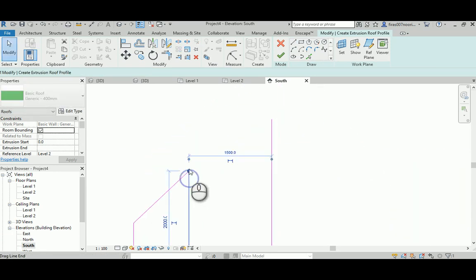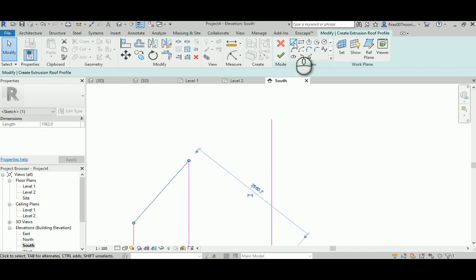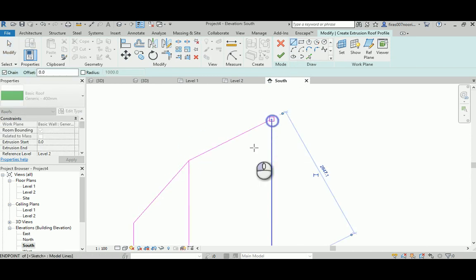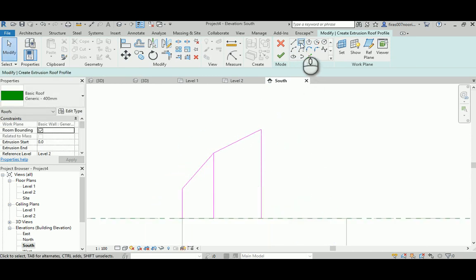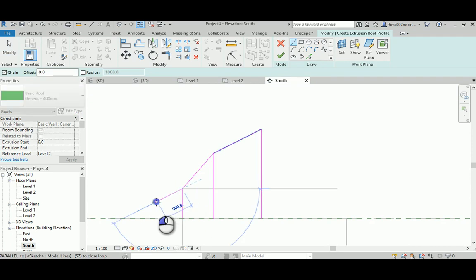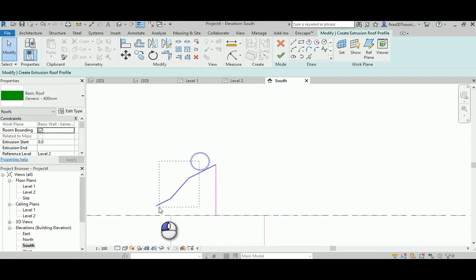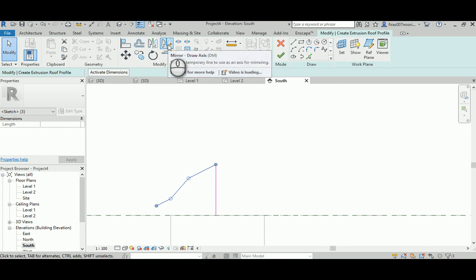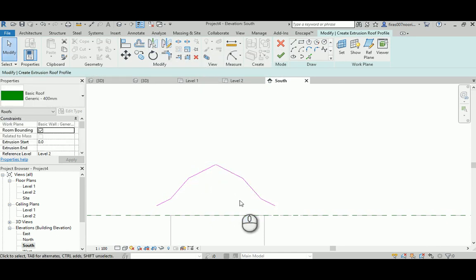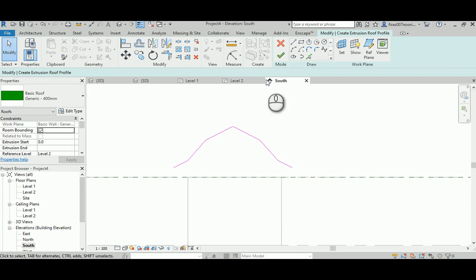Probably it's a little bit low, so I'm gonna increase that. Okay, and I don't know, you maybe do something like that, removing those and then mirroring this one, and then finally remove that guy in the middle. So that is the outline, or the top outline of the roof.